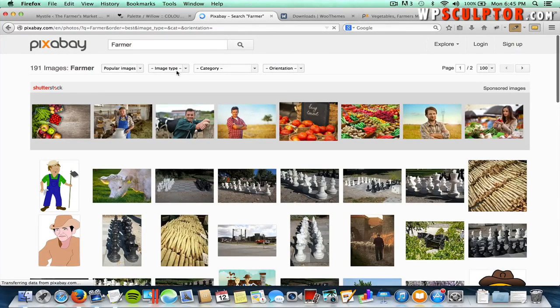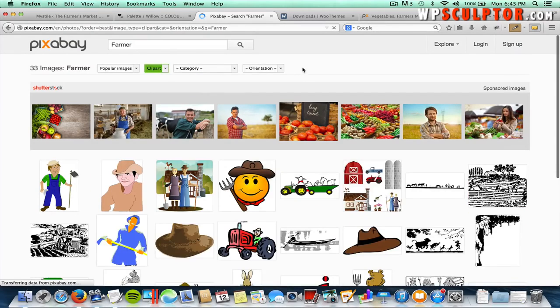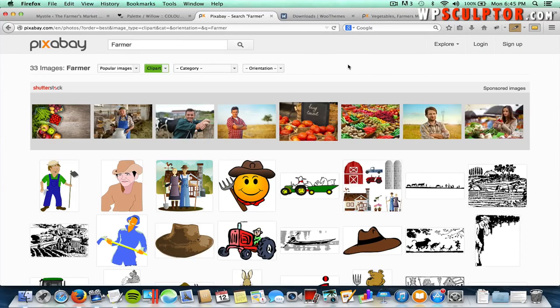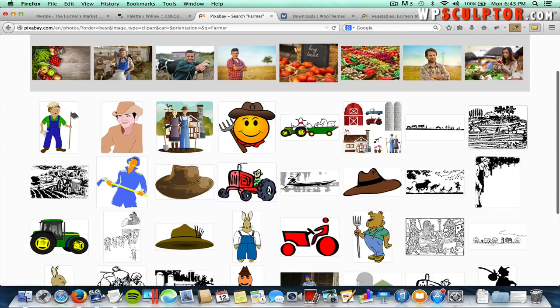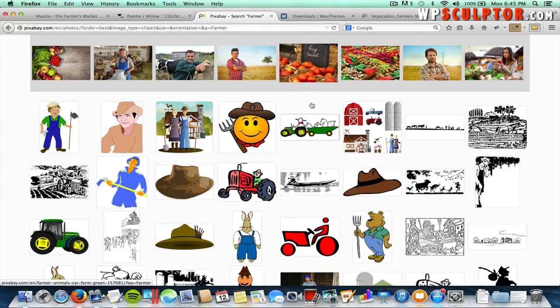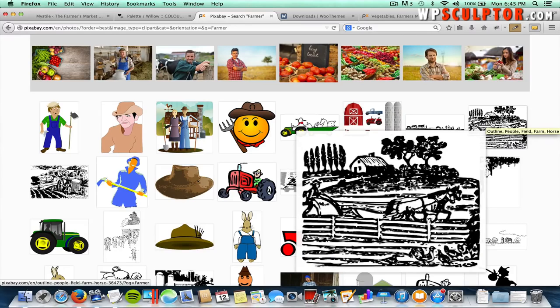and search. And then I'm going to use the filter, and where it says image type, I'm going to click on clip art. And that's going to bring up, oh, didn't mean to click on anything there. I'm going to scroll down, and this image right here is the one I wanted to use. And when you do clip art, you're going to get all the graphics that fit that category. So I liked this particular image, so I'm going to click on that.